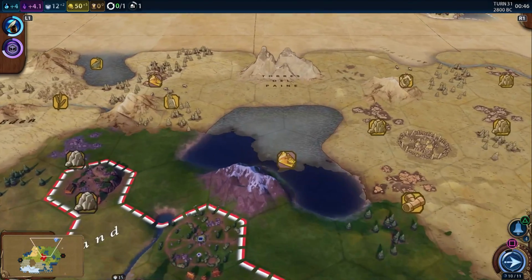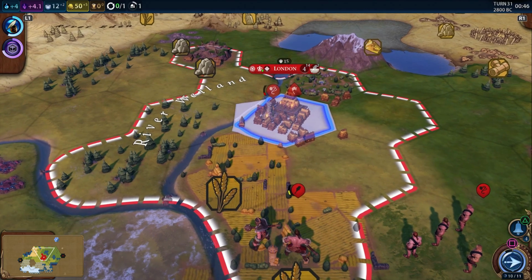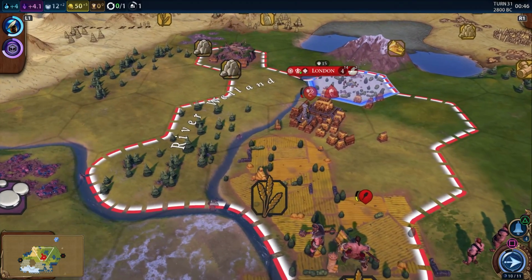We don't even have gates. We're just gonna turn our backs. Yeah, there's no problem here. It's fine. Yeah, we don't even have gates yet. So the barbarians are here. Yeah, they're on our fields.